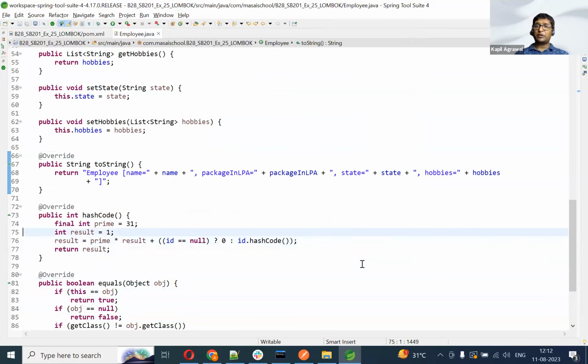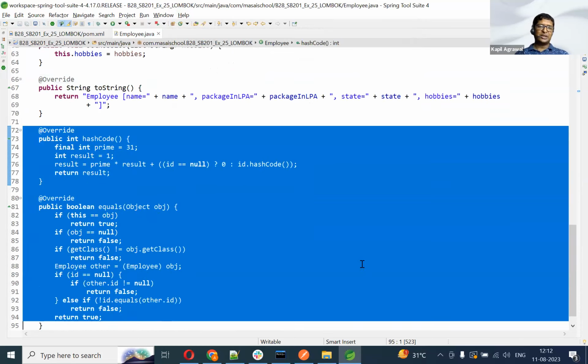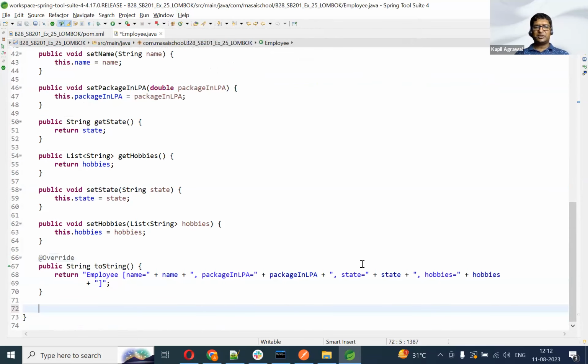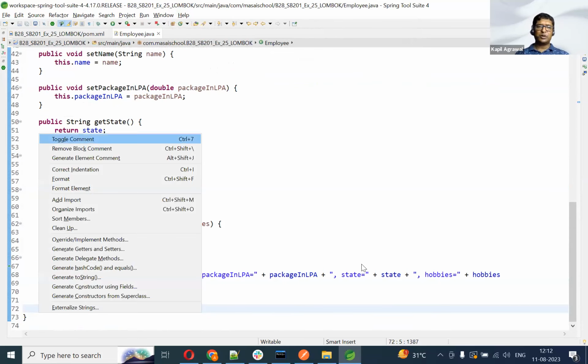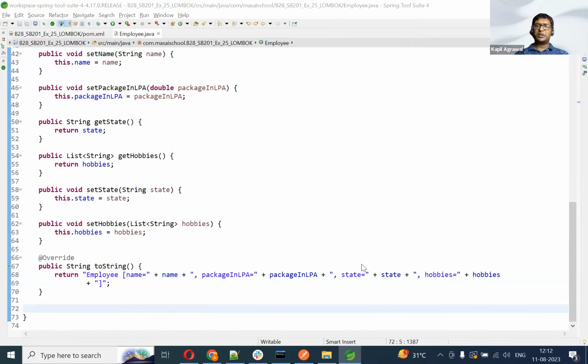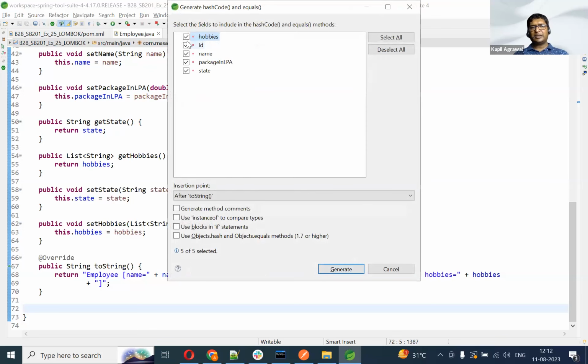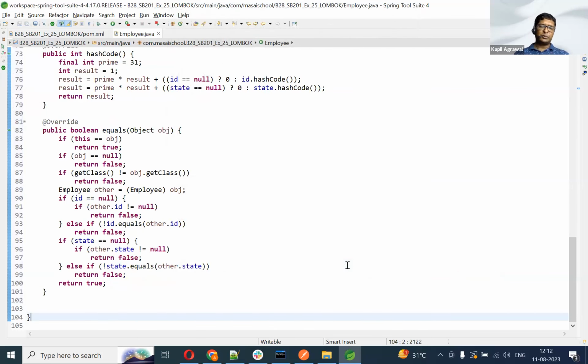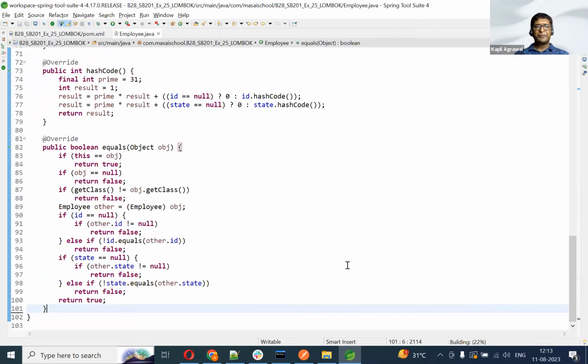Similarly, into the hash code, I am saying that whatever state is available, you should also count. If you want to count the state also, then in this condition, again delete the previous implementation. After deleting the previous implementation, again generate the hashCode and equals methods. And thereafter we are saying that ID is required and the state name is required. Based on that, please generate the body of the equals and hashCode methods. Is that okay?